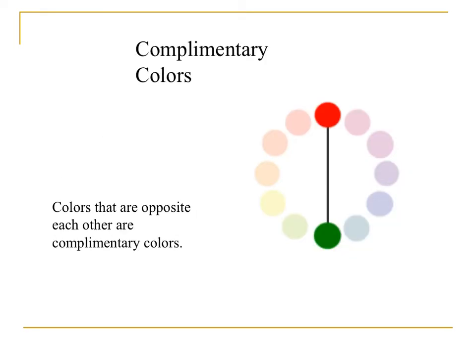So colors that are opposite each other, in this case you see it's red and green, are called complementary colors. Complementary colors are the most at war with each other, the most, I guess we could say, kind of clashing. When you bring them together, they have the greatest difference, which is one of the reasons why we really don't often wear red and green outside of Santa Claus and Christmas.